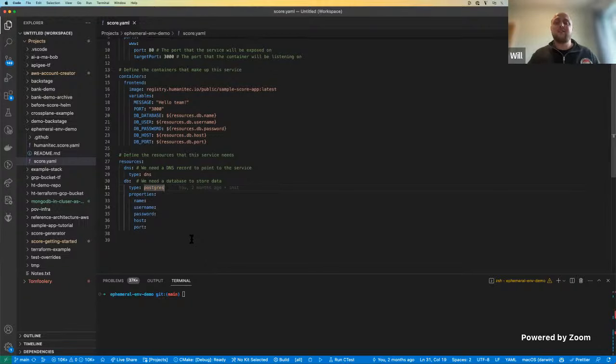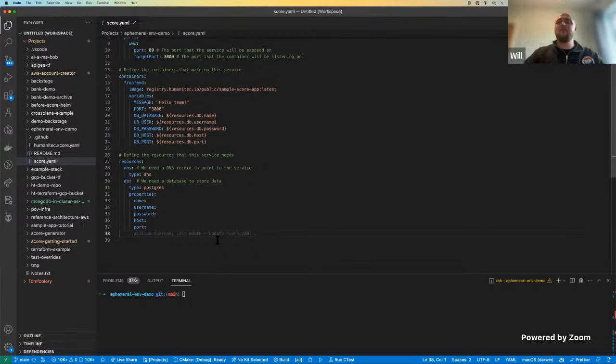I'm not giving any of this information because we're abstracting that cognitive load away from the developers and making it simple, right? When I say I want Postgres here or I need DNS, what I'm doing is asking for the golden path. Okay? Hey, give me the standard Postgres, give me the standard DNS that I know will work. And we find when you offer this to developers, they want to use it because it's easy and they don't have to worry about a lot of extra details, that cognitive load.